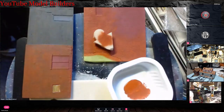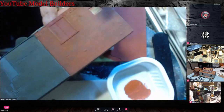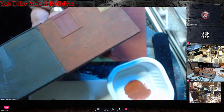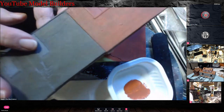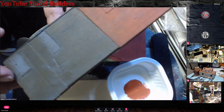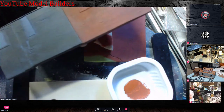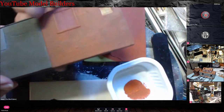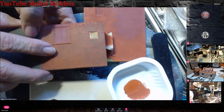Then this wall here is done with automotive red primer, oxide primer first. Oh, I like that. I love that as a base color. And this is also automotive primer, the black. It's actually a gray, a dark gray. And I'm experimenting with the colors. I have dark brown and a brick red. And this is a combination of both right now, this part.